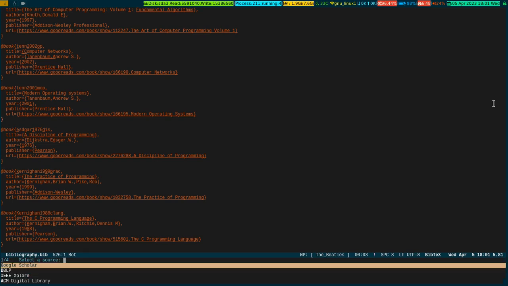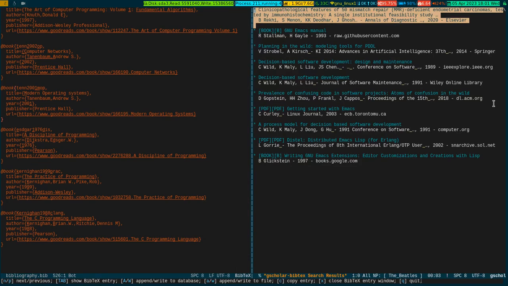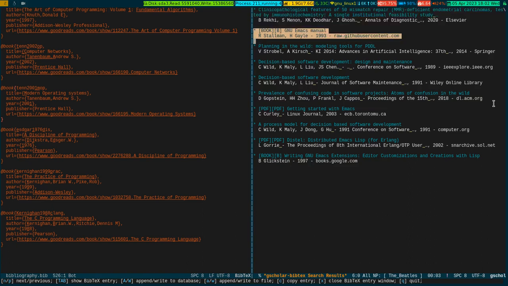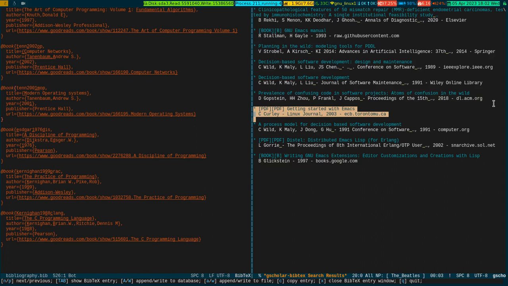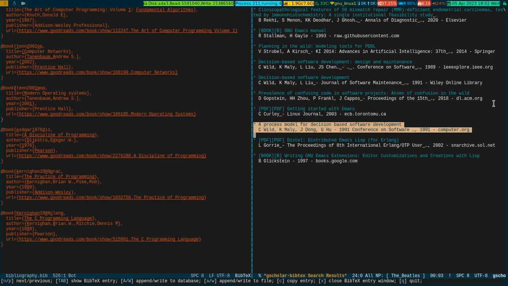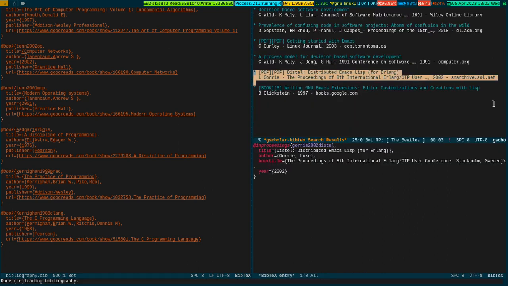Control C N G, and if I type "Emacs is wild", and take a different entry and press capital A, now it says it's done.